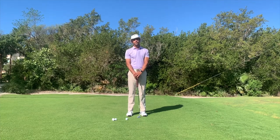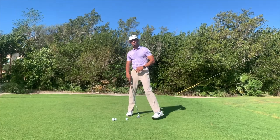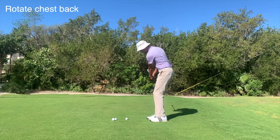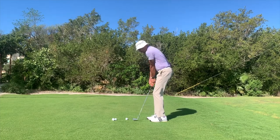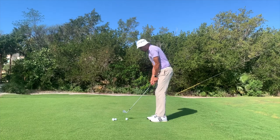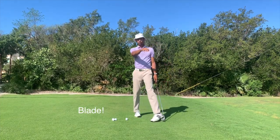One of the main reasons we see that happen is due to lack of rotation through the swing. If a player is hitting a shot, they'll take that club back, they'll rotate back, but it'll be a lot of arms and hands going through. What'll happen is they'll turn back, arms and hands will go, they'll either dig the club in and chunk it, or they will throw the hands, catch the middle of the golf ball, and it'll go flying across the green.